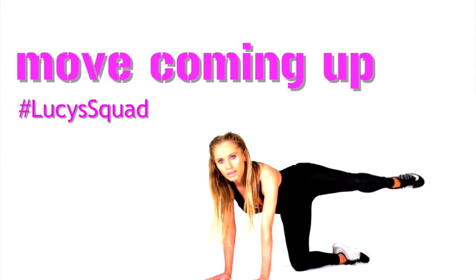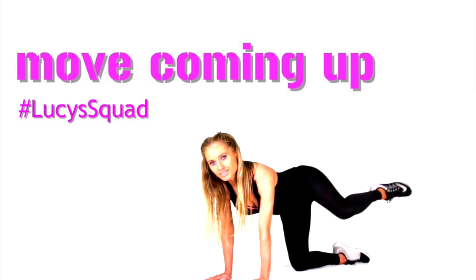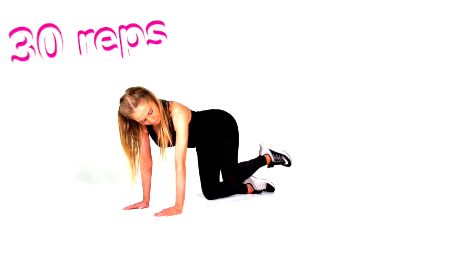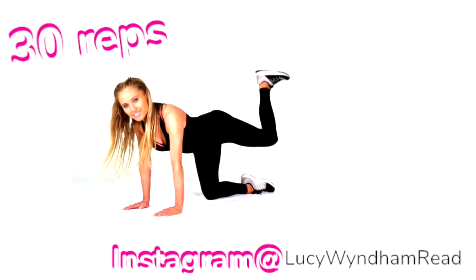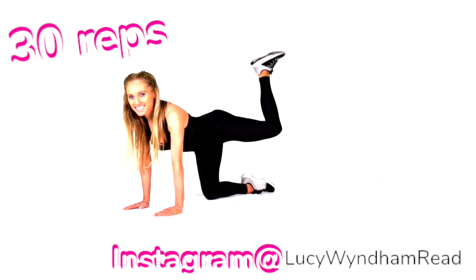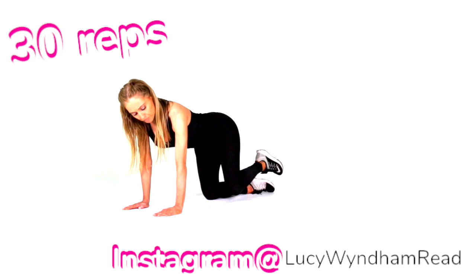Okay, your next move coming up, again still on all fours, we're going to do a lateral lift, then squeeze the leg behind. You're going to do it with a bent leg. Your start position, let's just come down. Hold it here, and let's get ready to do those for 30 reps. Take it up to the side, then behind, to the side, behind. That's it. Keep the tummy pulled in tight, and really imagine that leg is resisting against something as you lift it to the side, and really squeeze tight into the bottom as you take that leg directly behind.